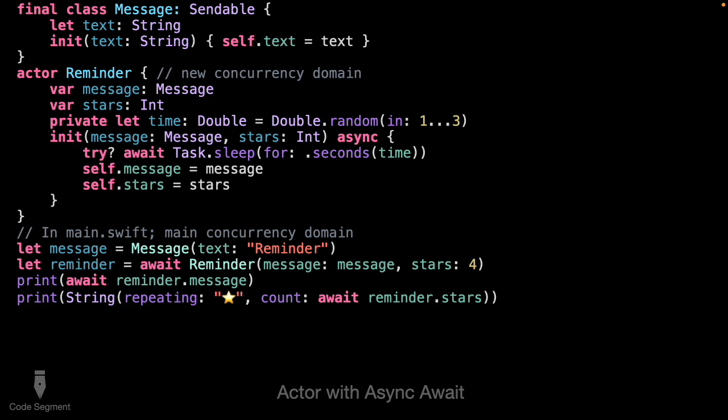Because it's kind of a pain when you're first starting out, but once you understand what's going on, it can be pretty nice to have static compile time checks that you are not causing race conditions in your code.